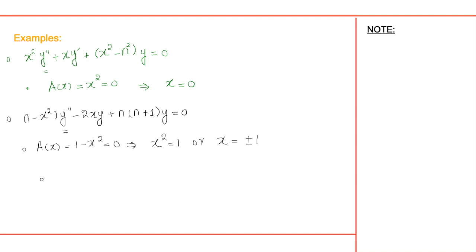Now this kind of singularity can be transformed by the substitution t equals x minus a. Note that in our case of the Legendre equation, we can replace t by x minus 1 to transform the singularity plus or minus 1 to t equals 0. So we will focus on the singular point x equals 0.